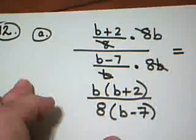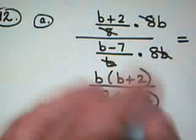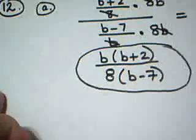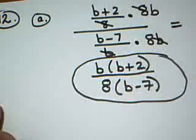Again, I'm not going to distribute because by leaving it this way, it's already factored. And we can see that this answer is in lowest terms. There's nothing that cancels from top and bottom.